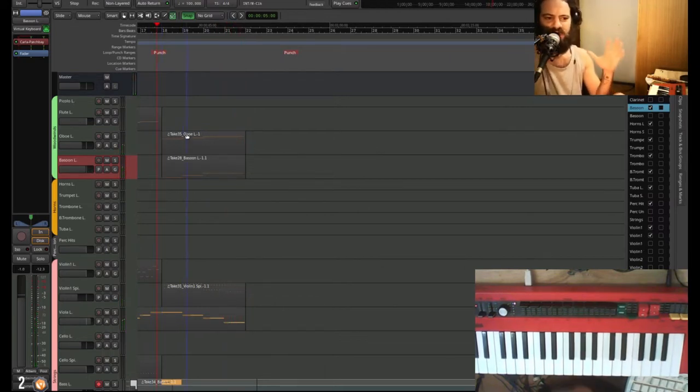Again, we're not adding complexity because we're keeping the exact same line as the bassoon, an octave higher because the oboe has a higher register, and it just sounds better. Instead of them fighting over it, they complement each other. And that way we're adding so much more texture and richness without adding complexity, without making it too much. Now what we're going to do is we're going to add the horn section. And because I hear the bassoon very much in this horn-esque sound, I want to add to it.